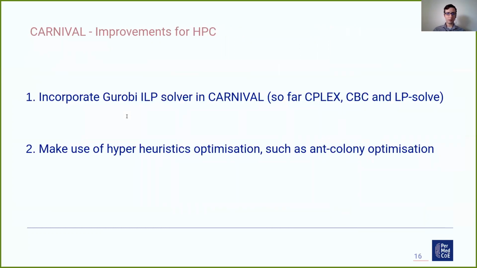To make use of high-performance computing, we are improving CARNIVAL in the following ways. We have added the Gurobi integer linear programming solver, which is the only ILP solver, to our knowledge, which can find a solution network by utilizing multiple cluster nodes.